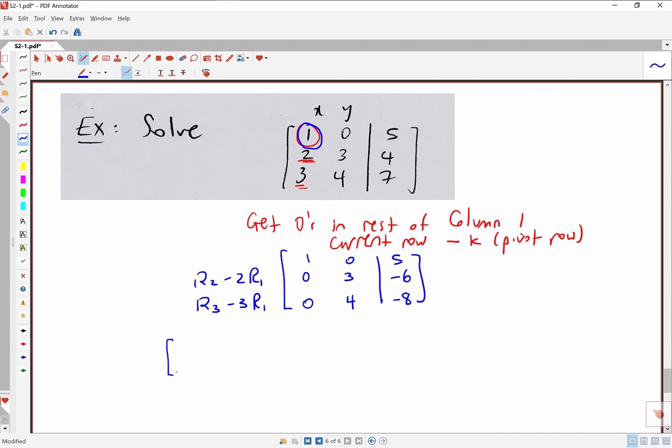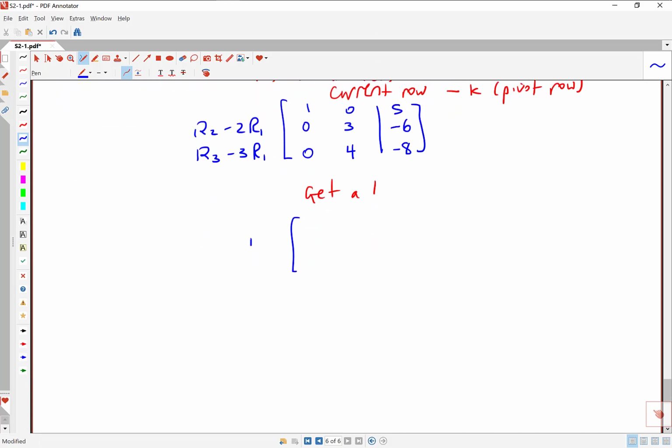Now our goal is still to try to create something that looks as much as possible like this structure. We don't know exactly what's going to happen in the bottom row yet, but let's look ahead and realize that we're going to want this 3 to become our pivot for the next step. We want our 1s to move as diagonally as possible. On the step when you're trying to get a 1, you're typically just dividing your row through by a certain number, so row 2 over 3. Row 2 over 3 looks like 0, 1, negative 2, and the other 2 rows are not going to change at this point, so we will just recopy those.